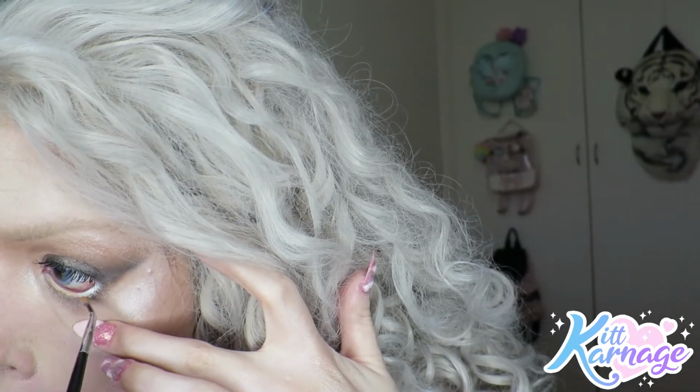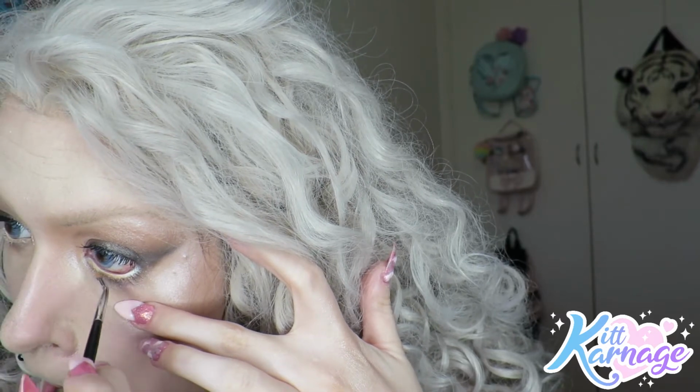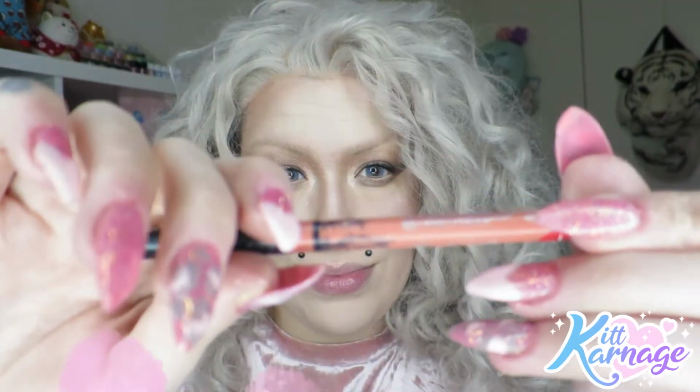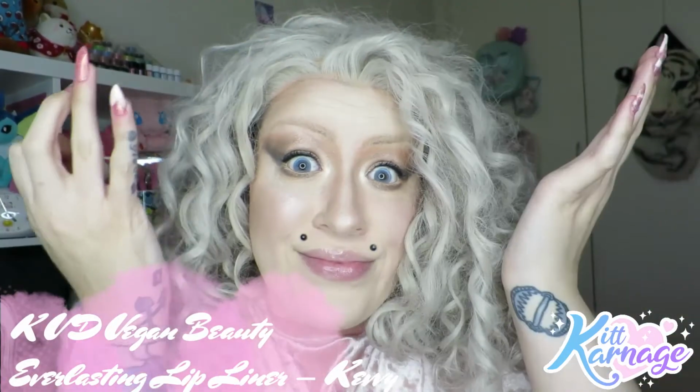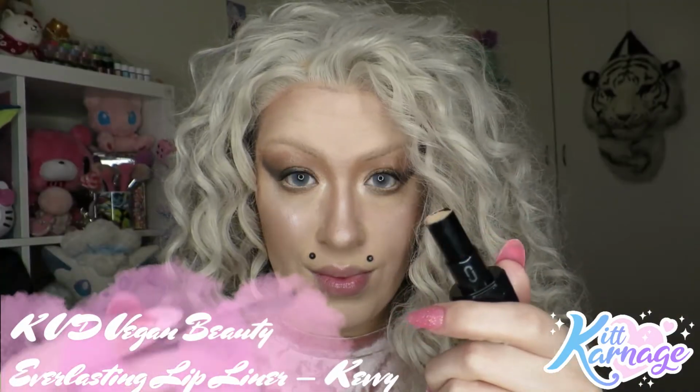You'll notice if I'm blinking a lot, my eyes are getting pretty dry, because that's one reason I really hate using shadows in my eyes: they stick to my contact lenses. And it's just such an annoying feeling. I can see the little particles of shadow float up and around my eye, and nothing I can do can get it off unless I take out my contact lenses and start fresh. That's why I love using the Kvd cake liners though. I wish you would launch a lot more colors.